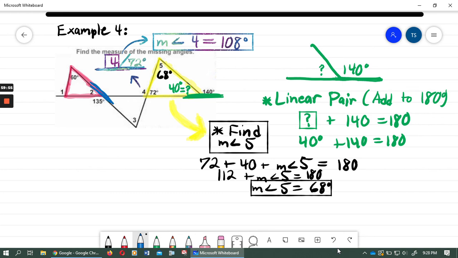These two angles right there. That's what I'm about to focus on for you. Those two angles: angle 2, and this angle that is 135 degrees. It works the same way that we did these other ones. These two angles are a linear pair.